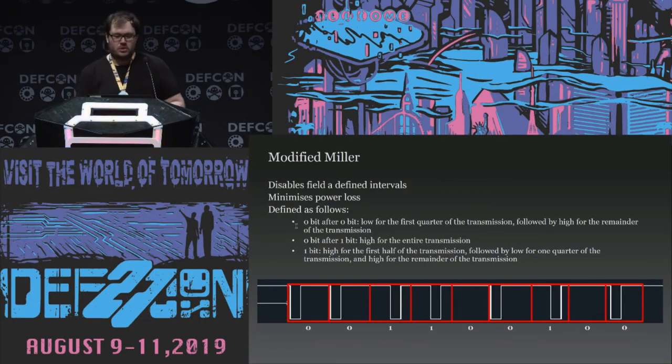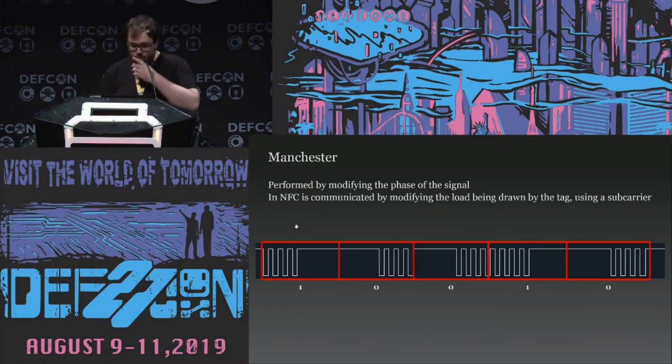Basically, this is done so that, no matter what the communication is, there is never a long gap in the power, in order to prevent glitches or problems with the power as it goes along, as these can cause problems with the readout protection. Manchester coding is done in order to prevent timing issues. It's used among all other kinds of radio technologies, including ADS-B, which you may know if you like RTL-SDR technologies. They use it to modulate the amount of power being received in order to communicate either a one or a zero by modifying the phase of the signal.